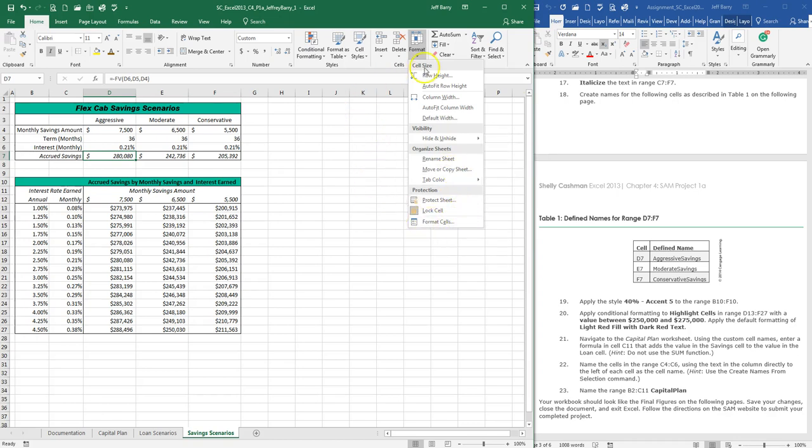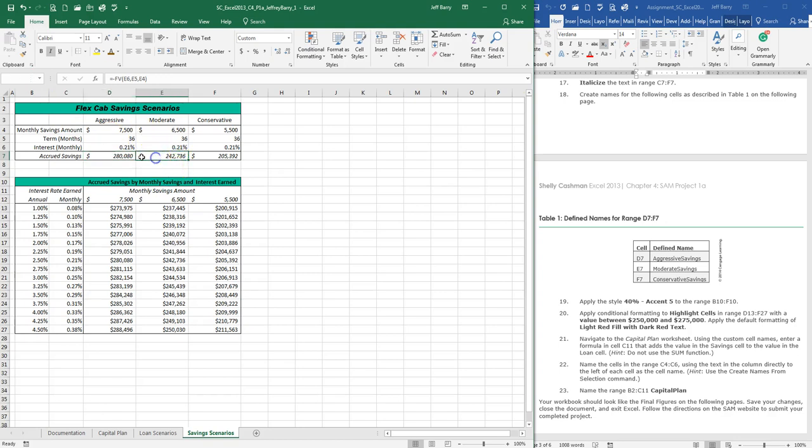Let me just show you the easy way to do it. This little drop down is a cell name right here. So we're just going to type in aggressive savings, let's spell it correctly, no space. I'm just going to hit enter. And you can see that it's now named aggressive savings instead of D7.